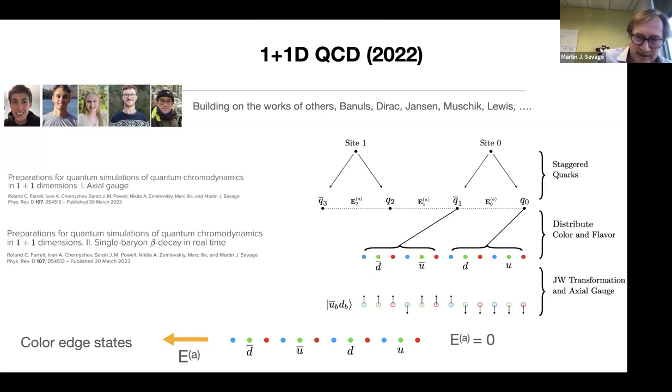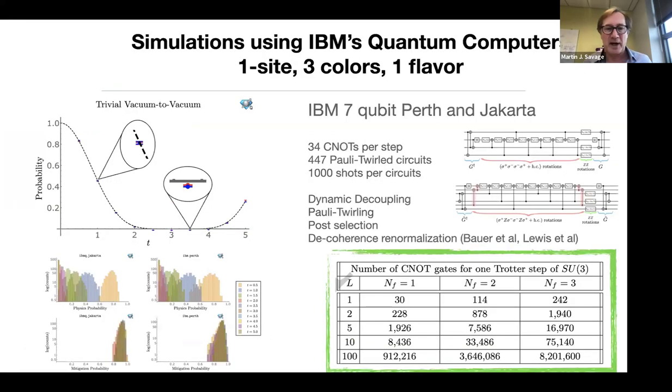So the next step, of course, from the Schwinger model is to return to QCD and start simulating aspects of QCD. We wrote two papers. One was creating the vacuum and looking at time evolution, looking at the mappings, understanding trotterization and what it does to color charges. And it is different: SU(3) and higher is different from U(1) and SU(2). And then we were also able to put in electroweak operators. So we did a very small volume simulation of a single baryon beta decay in real time.